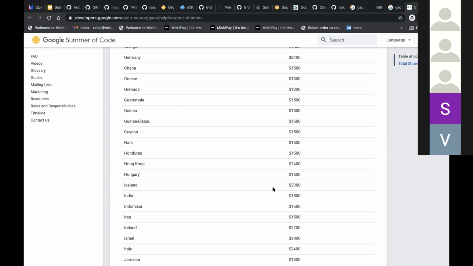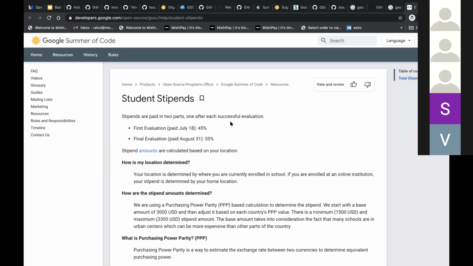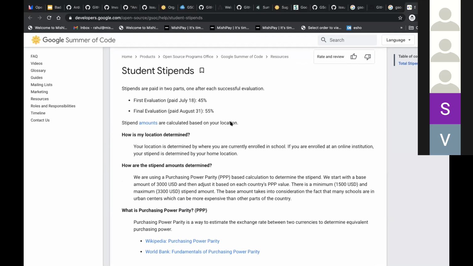You will also get a GSOC T-shirt. Helping other open organizations, which get free applications from them, and getting a stipend. You also get to learn. You can also write in a CV that you worked on GSOC. And if you complete GSOC successfully, you'll also get a chance to interview for Google directly, a direct interview. Pretty cool.